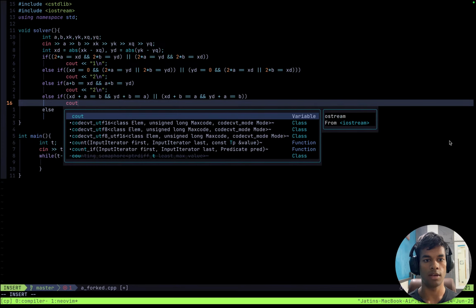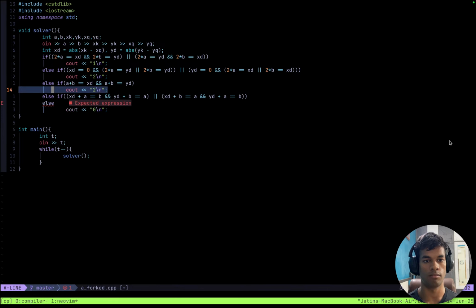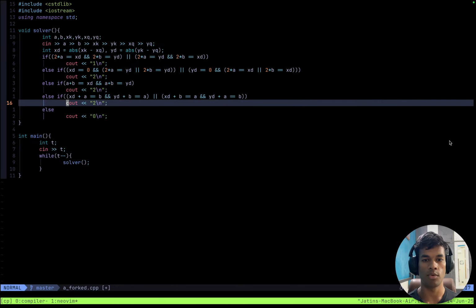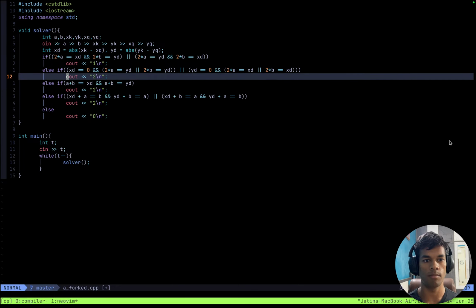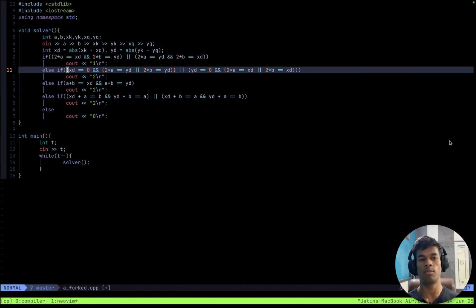And if that is the case, then I have to... since I'm doing the same thing, I can put all of them in the same if condition, but that would be a bit too jumbled up, and this seems better.